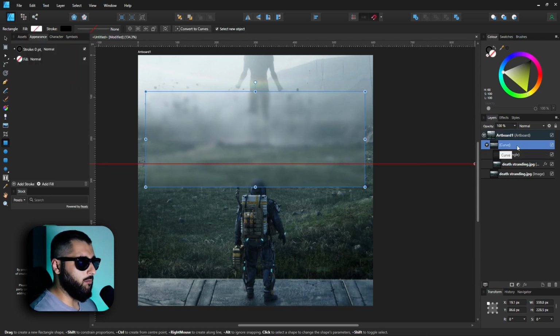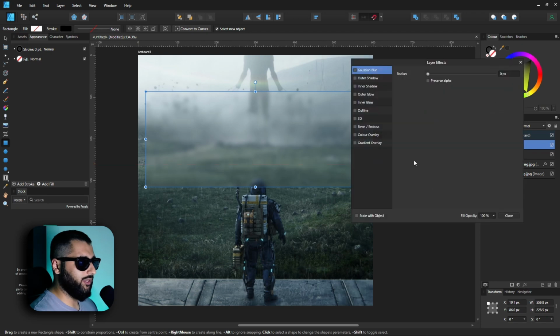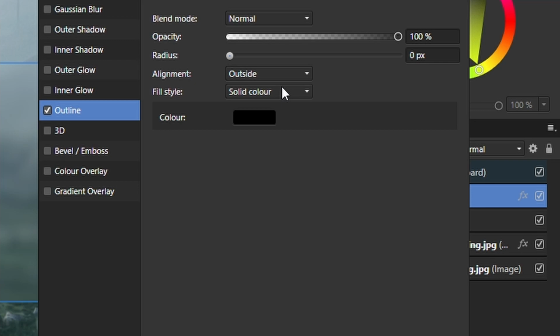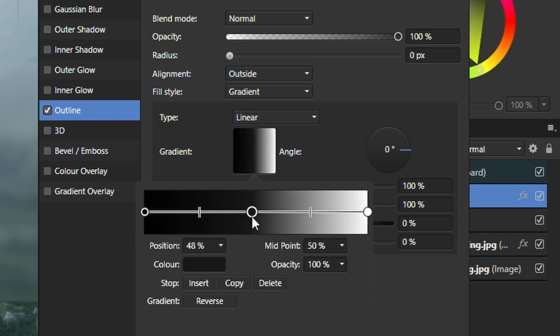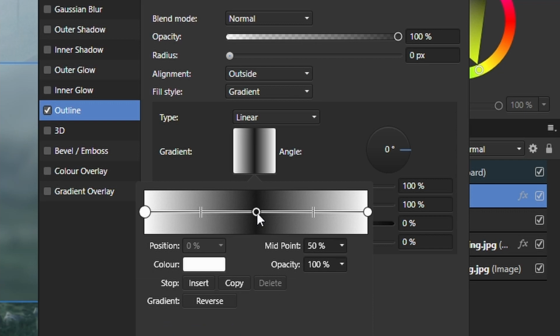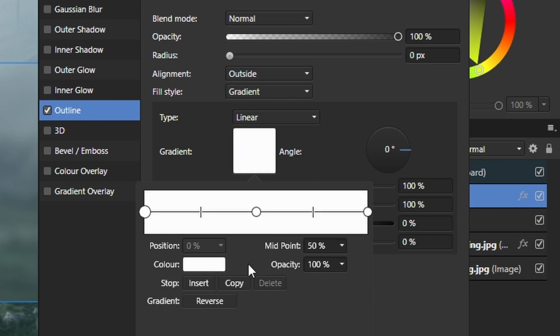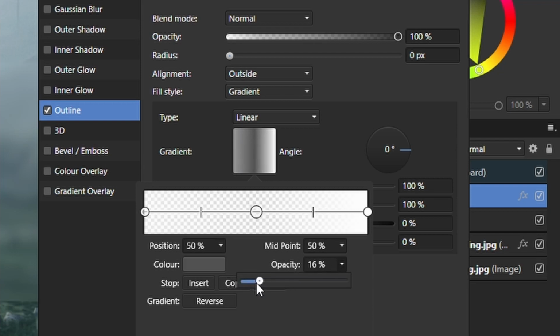Now again, with our main rectangle, let's go back into the layer effects. And what we want to add now is an outline. We want to do something a bit different with this. We're going to make it a bit of a gradient. So under this fill style, we're going to make it a gradient. And then if you click on the colors, we can actually change these. Now we want to make 3 points. I'm going to just drag another point in the middle here and position it at 50%. Now what we want it to be is white all the way across. So we're going to make all of these white. And now we're going to change the opacity. So we're going to go from something like 50% opacity down to something like, I don't know, 30%, go with like 29, and then back up to 50.